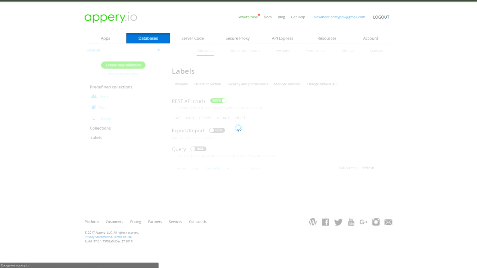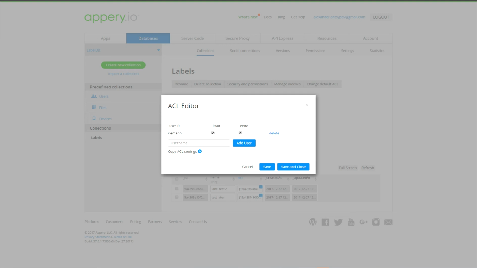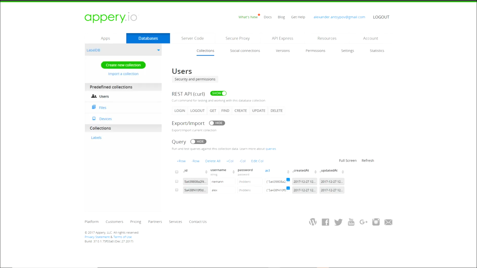Open the LabelDB database. So here we see that a new record was created. Let's take a look at the ACL column. Here we see a user with the name Riemann, but we didn't have such a user before. Let's open the users collection, and here we also see a user with that name.